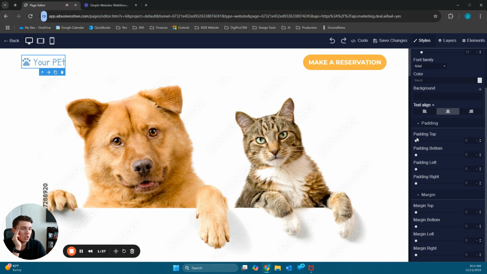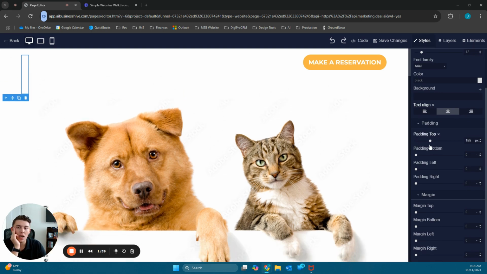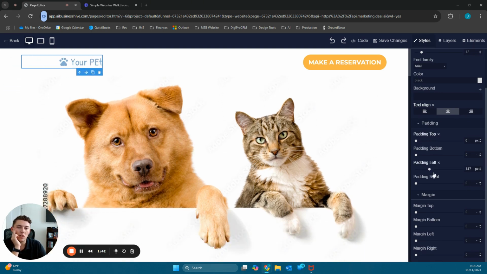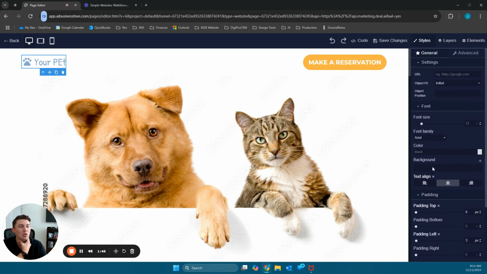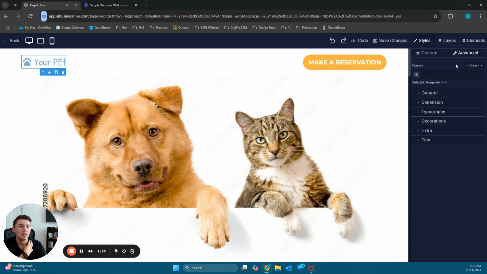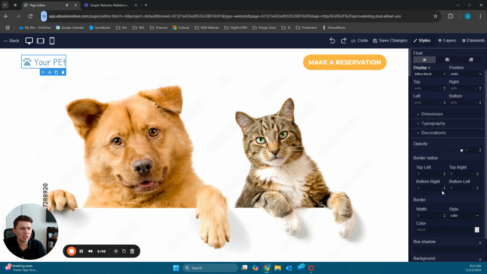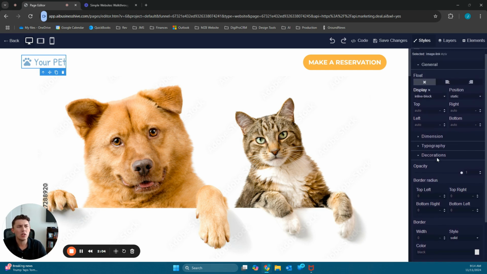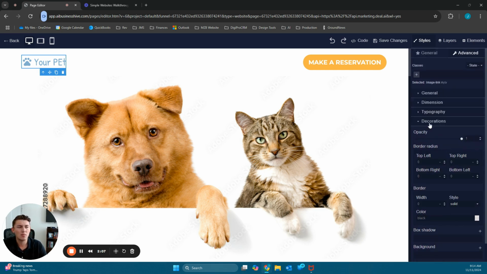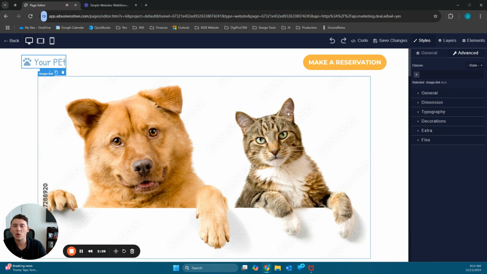You can also change the different padding. So if you want it to be moved down, if you want it to be moved to the left, to the right, there's a ton of manipulations that you can make. You can even change the background color, stuff like that. If you go into advanced over here, there's even more different manipulations you can make to change where that logo goes. Add some decoration, add different things, all sorts of different things you can do. So definitely take some time to explore those different things, see what makes sense for your website.